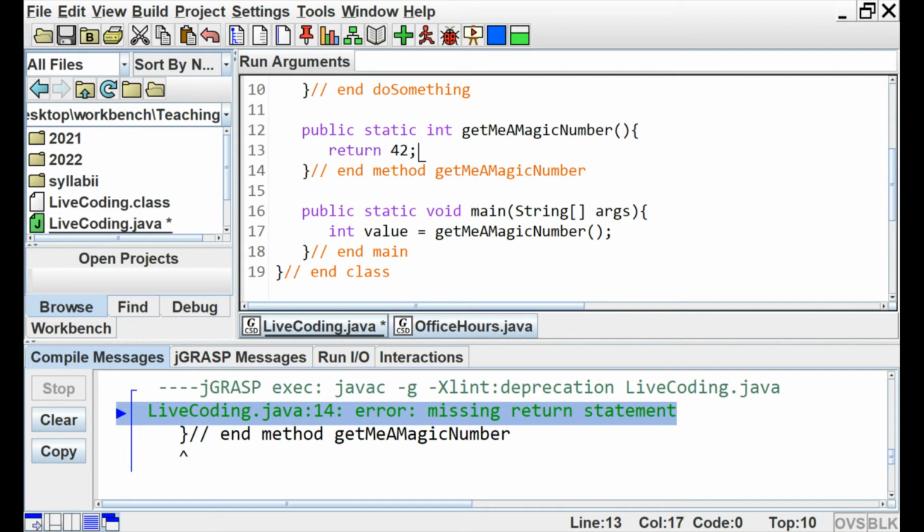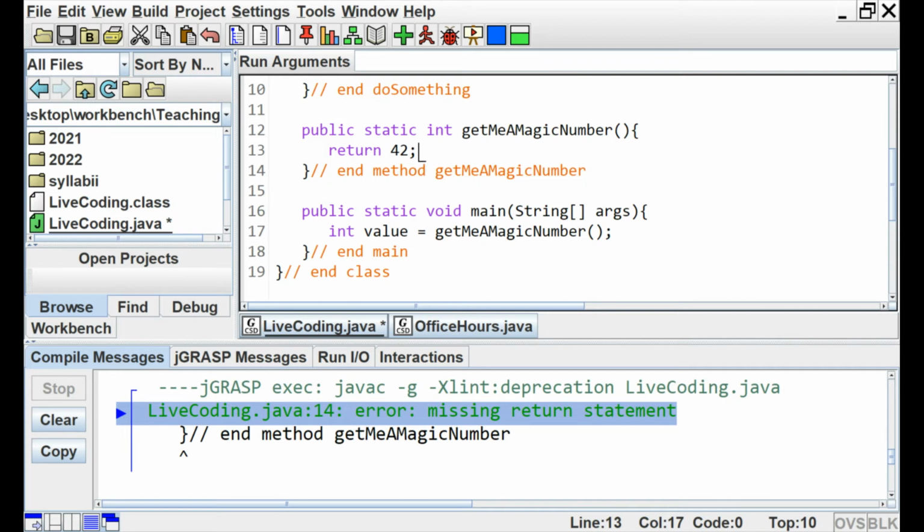So return followed by an expression. An expression, again, you know what that is, right? It's like a variable name. It's like a literal value, an arithmetic expression with literals, variable name, maybe calls to methods that return values as well. It can be arbitrarily complex. Here, it's just a literal value, the value 42 as an int. I return a value here that is of type int. The value of type int is assigned to a variable of type int. These are all the things that the compiler checks for you.